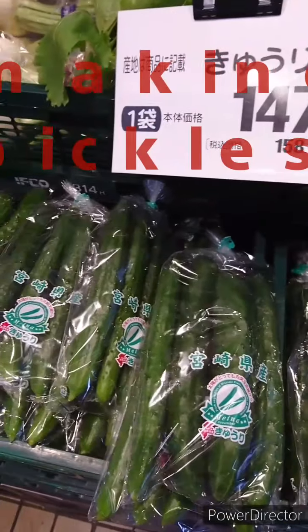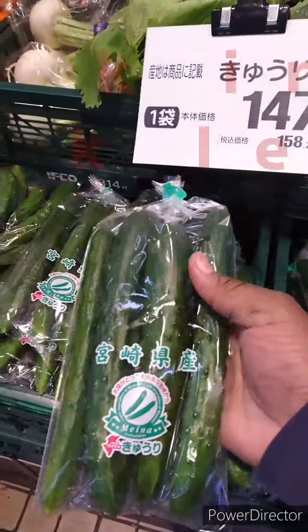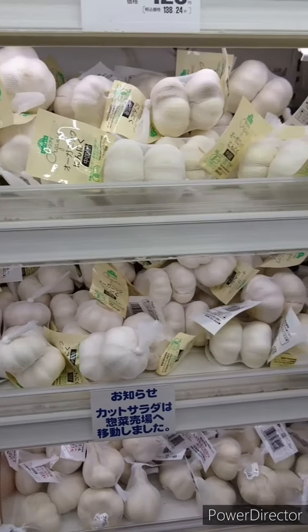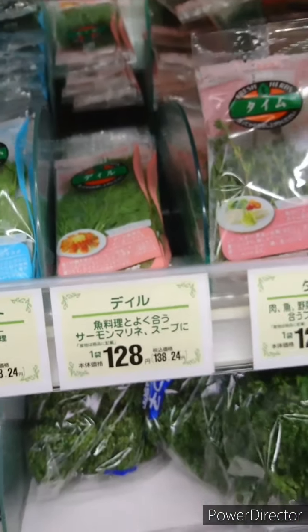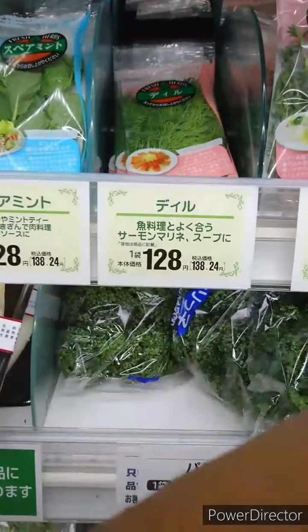Cucumbers. You want them kind of straight, but you also want them kind of plump so that you can get some good pickles out of it. Garlic. You can pick up some fresh dill or get dill, the dried dill weed. I tend to use dill weed. I am going to pick up some fresh dill today though. Now let's go make some pickles.